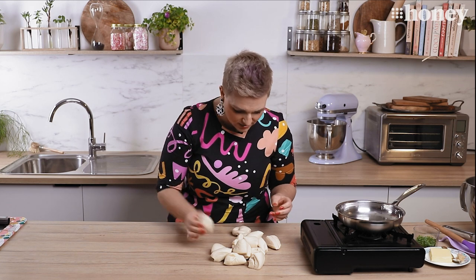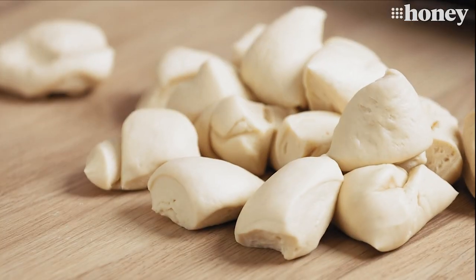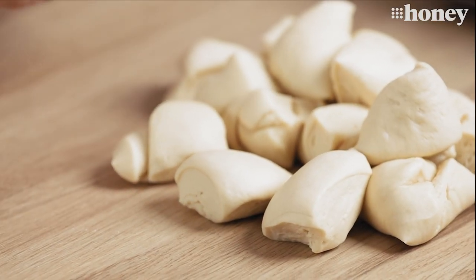All right, there we go. Now, I've been hopelessly uneven with these. We've got little ones and we've got bigger ones, but I'm not too fussy about that because it just means that there's one for everyone and you can choose a big one or a small one as you please.